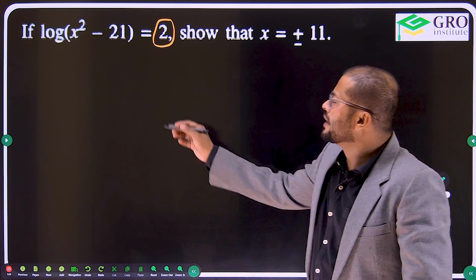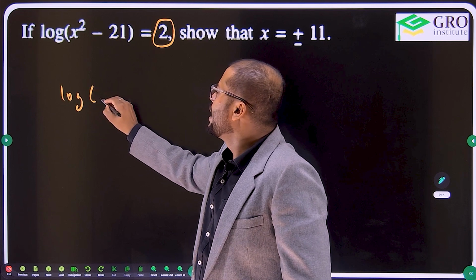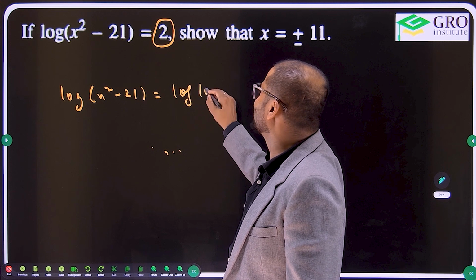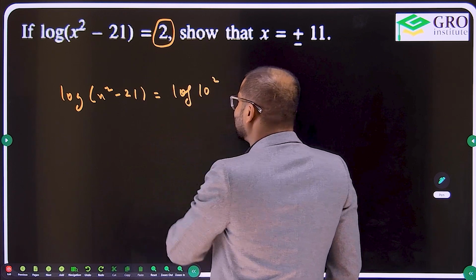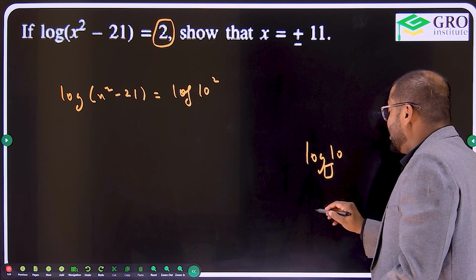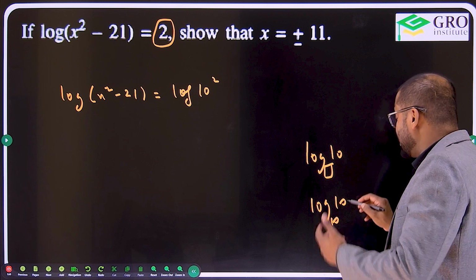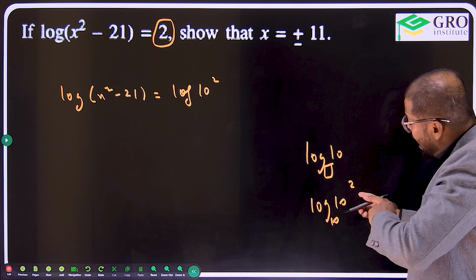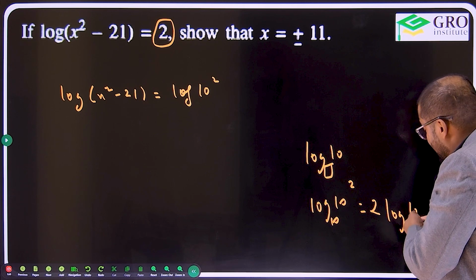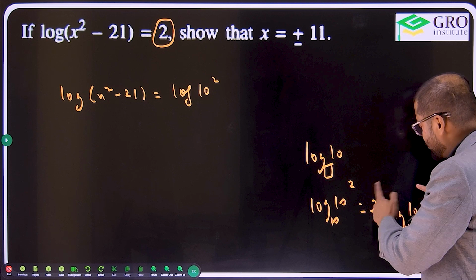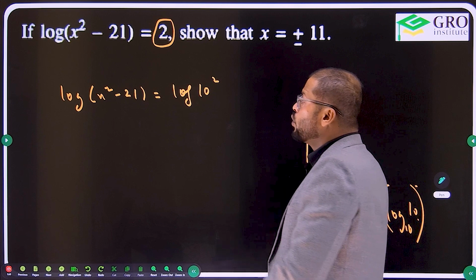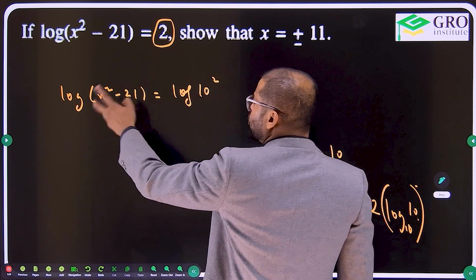So you said it is going to be log of x square minus 21 is equal to log of 10 square, because you said that, sir, if nothing is written at the base, it is actually 10. Log of 10 having base 10, but square is also written. So this power jumps in front. So 2 log 10 base 10. Having base and head same, it gives you 1. So answer of this whole bracket is 1. So only 2 is written. But we need to write log so that these two logs are cancelled.